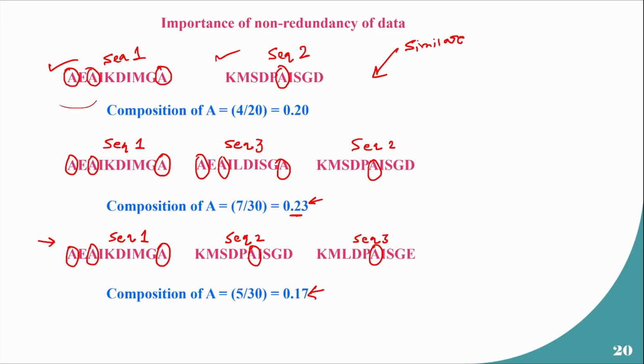slightly, right? And then again, if you are introducing another sequence which is already kind of present, not the exact same sequence but a very similar, highly identical sequence, then that can again underestimate the composition of alanine in a way, where in the newly introduced sequence, the alanine prominence was not that high.